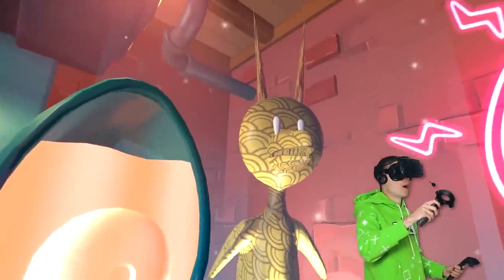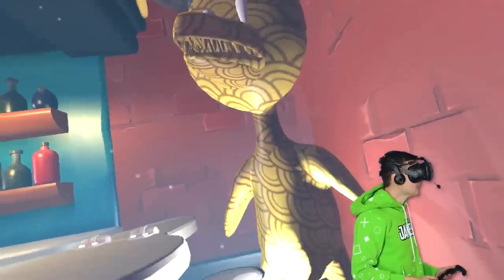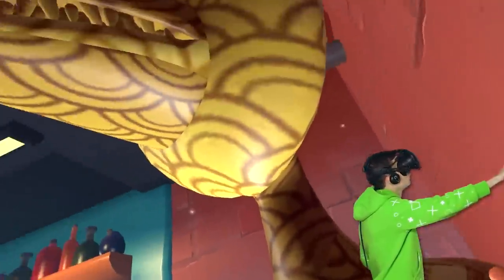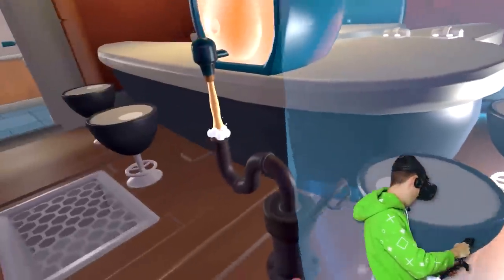Whoa. Wait, why does he have horns? Wow, what's on your body, man? Is that ink or something? Wow, he looks amazing. Yellow, are you ultra? I think you are, right? Wow, he's got gold teeth. Super cool.